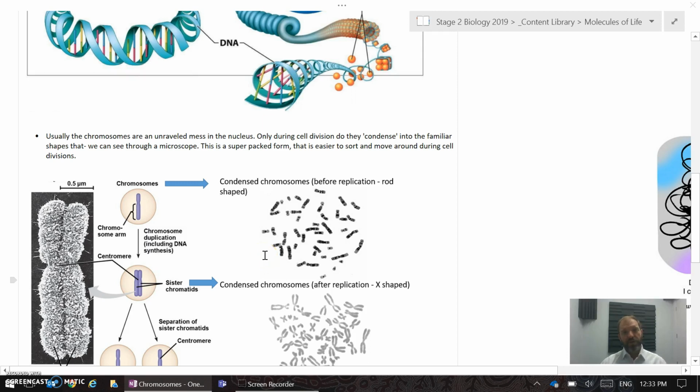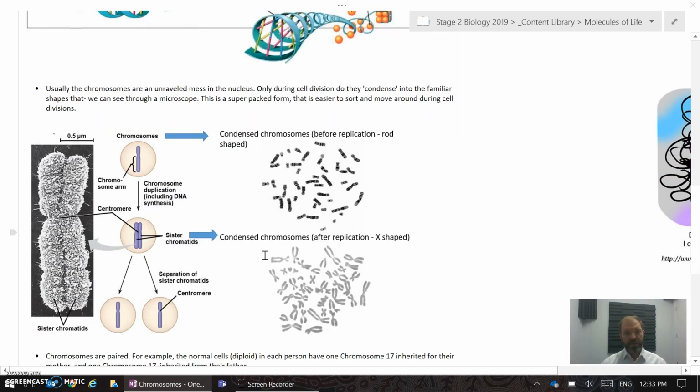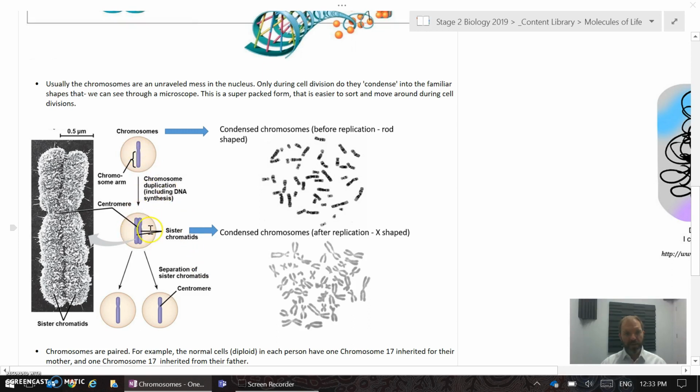Before cell division though, as we saw in the last video, the DNA has to be replicated, and this is the replicated form, and we can see that here, that these two sides of the chromosome, we call them sister chromatids. That's after replication. This is the one copy of the DNA, this is the other copy of DNA. So both of those, remember from the semi-conservative replication, you're going to get two copies of each chromosome when they get copied, and those two stay together, and then during cell division the chromosomes get sorted and separated out.